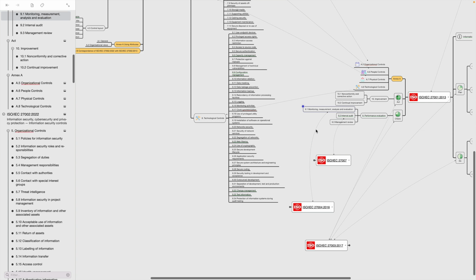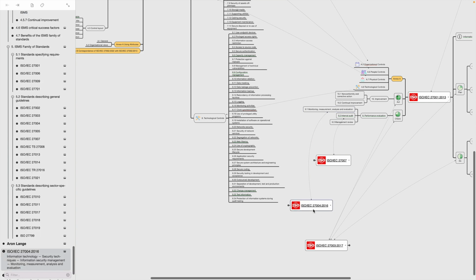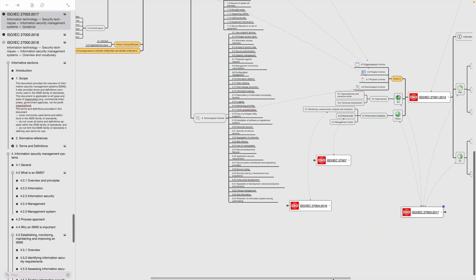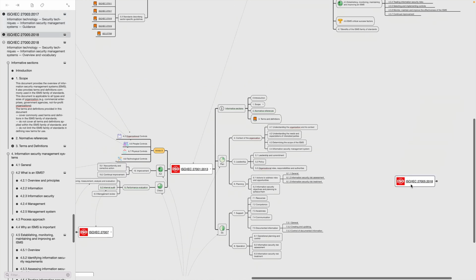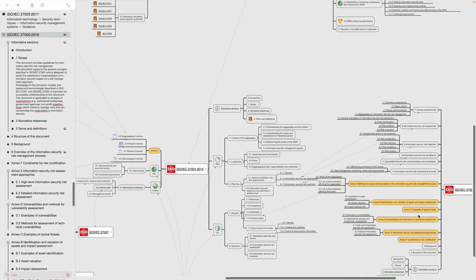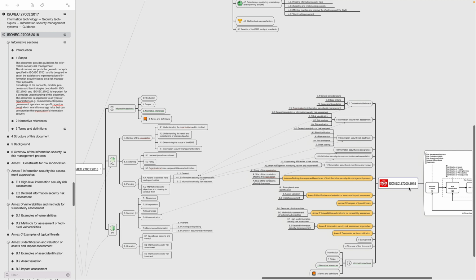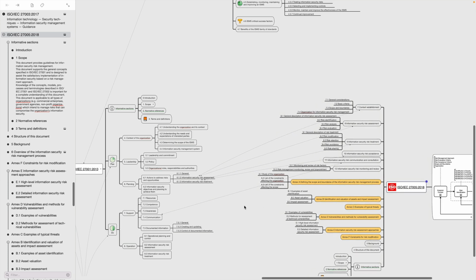In ISO 27001, you're also required to monitor, measure, and analyze your organization. In other words, you need to track KPIs. This is described in ISO 27004. Internal audits are further described in ISO 27007 and even in ISO 19011, but this is not within this family of standards, of course. And there's a couple of other standards. I think the most important one is maybe ISO 27005. The standard describes the risk management approach, which is the heart and soul of ISO 27001.